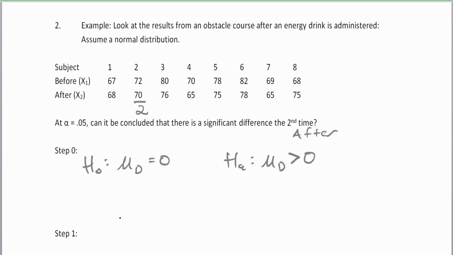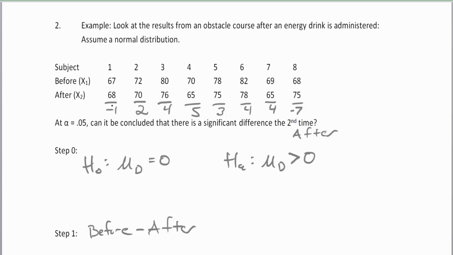So what we're going to do is, for step 1, we're going to subtract before, which should be bigger than my after numbers. Okay, now if we do this, we should see more positive than negative numbers. So here's a 4, here's a 5, here's a 3, here's a 4, here's another 4, and here is a negative 7. So this person did a lot worse the second time, and so did this first person. Okay, so again, you should just kind of go through and think about what order you should subtract.